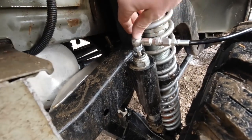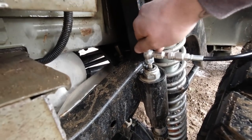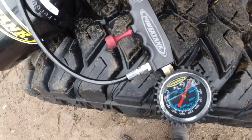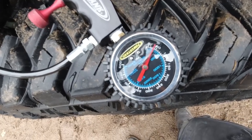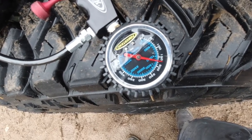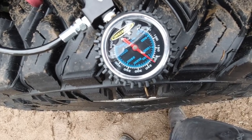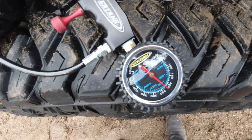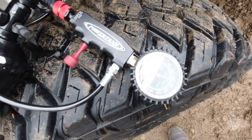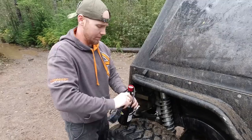This setup is super easy to use. All we need to do is pierce the Schrader valve, and we're just gonna twist this bad boy in. There we go. Now we're gonna open this up, and we can watch our pressure go up. So now we're at 100, 150, and we're gonna go all the way up to let's call it like 225. I think that's a pretty good increase. We're gonna be 75 PSI higher than we were before. And later on today, we're just gonna start cooking and booking and see if we bottom these out again.